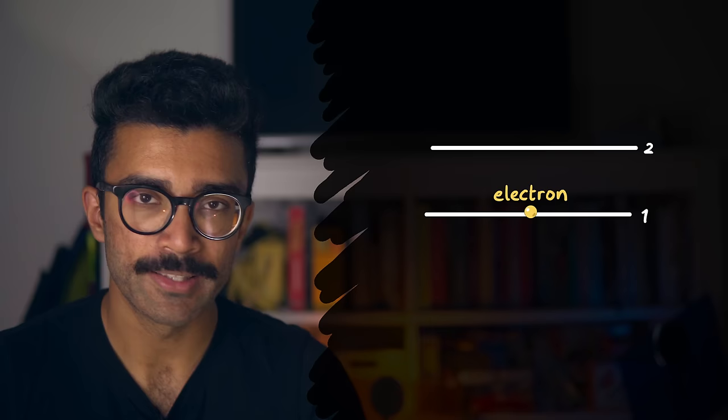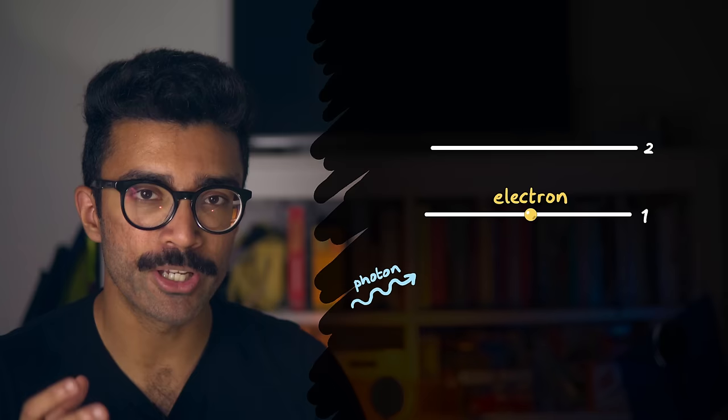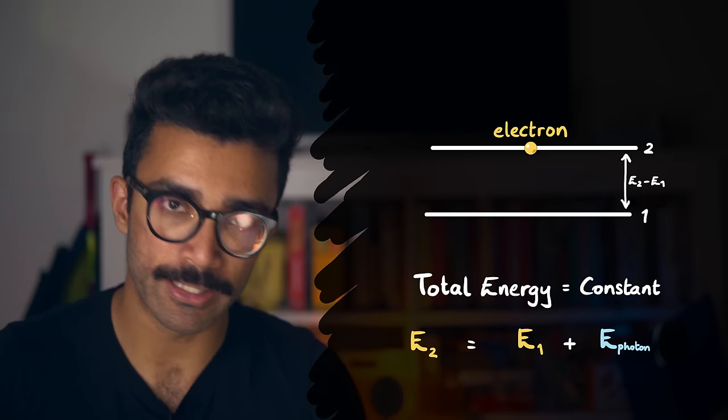A simple example of this is the following. Let's say we have an electron. If this electron gains energy, then this energy would have had to come from somewhere. It could have, for example, been gained because the electron absorbed a photon with the exact right amount of energy. Makes sense, right?